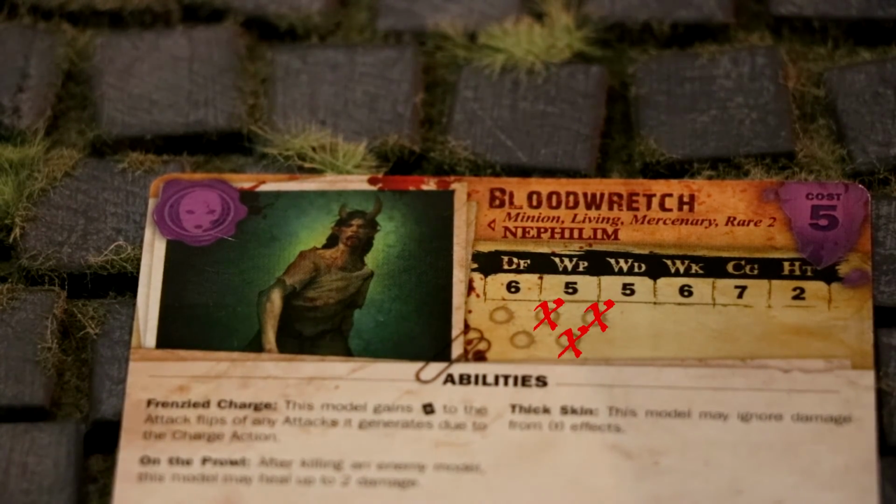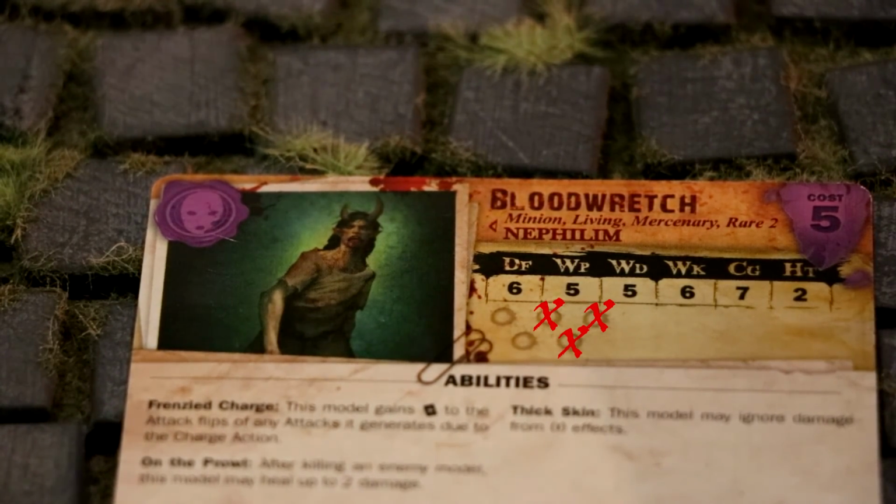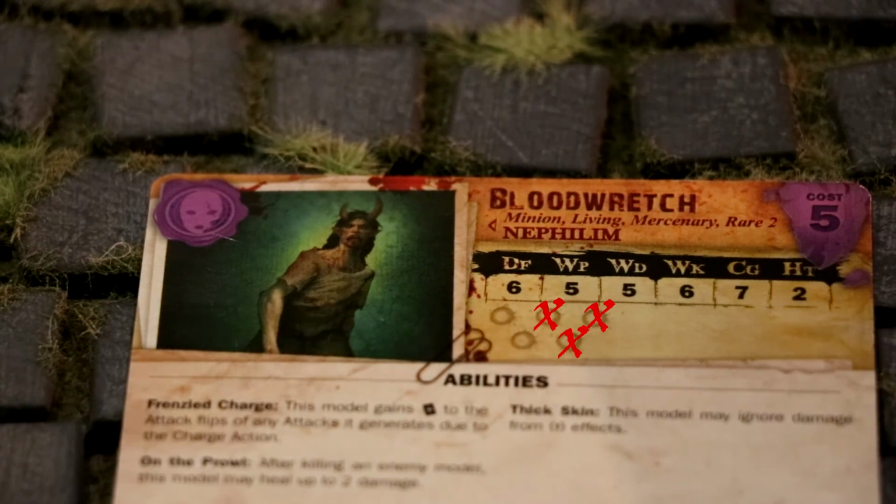He now has 2 wounds, and you can count this by putting little counters on the card. Sometimes people put these in plastic sleeves and then mark them off with dry erasers. Or you can use a die or something like that on the model to indicate how many wounds it has left or how many it's taken. So there are different ways of indicating that.